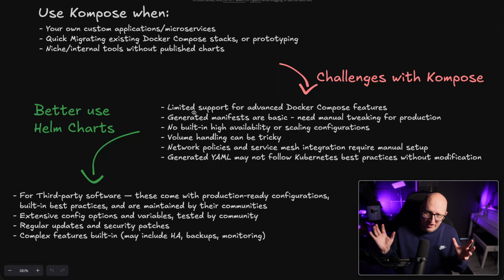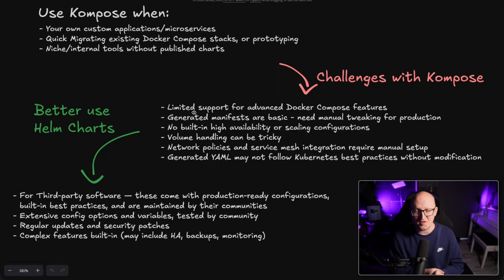So therefore, I think Kompose is great when you have your own custom applications, microservices. It's also great for quick migration of existing Compose files and stacks, or prototyping. So you just want to see how and if that's actually working in Kubernetes, or maybe for niche internal tools without any published Helm charts.